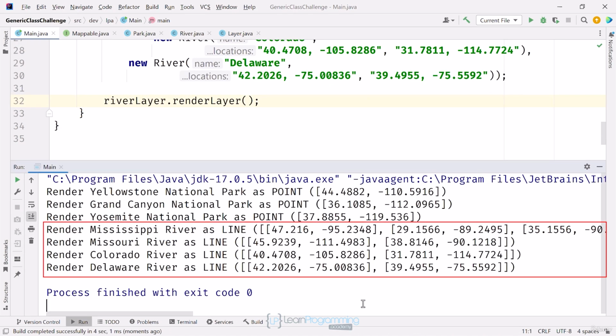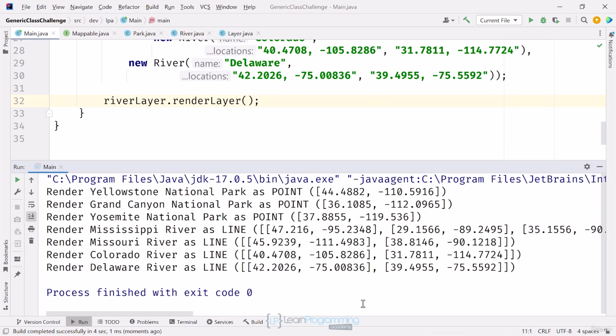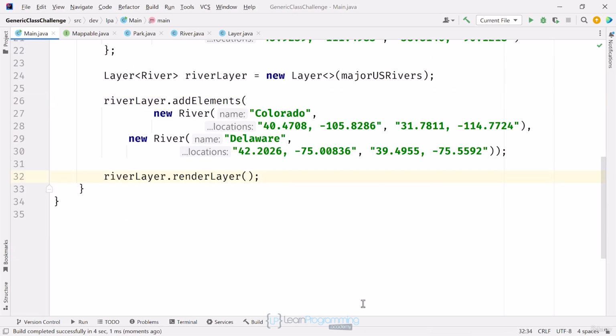You can see the layer printing out information for each type in its list. So our layer generic class never had any knowledge about the point or line classes or the park and river classes, but was able to make use of the mappable class as its type parameter to support a container for these classes. The generic class is another powerful tool in our arsenal to write robust, reusable and extensible code in Java. It does get more complicated, but for the most part what we've talked about so far covers what you'll probably be doing most with generic classes.